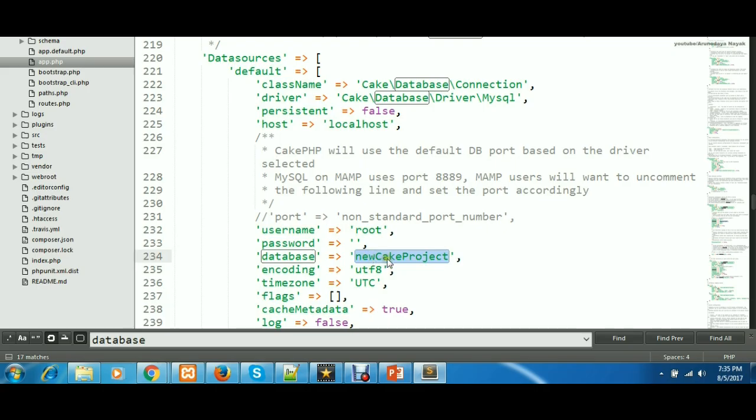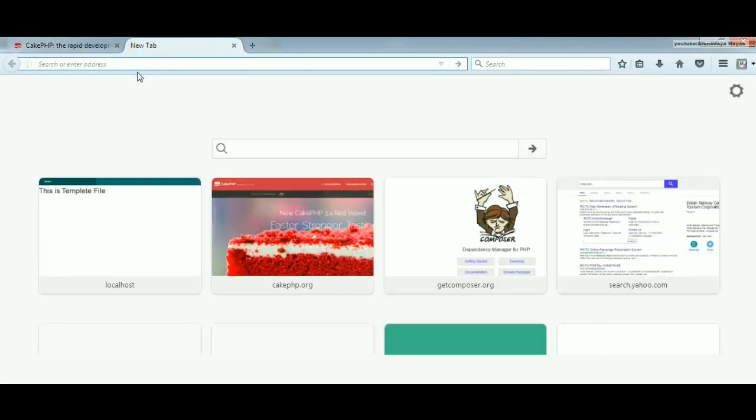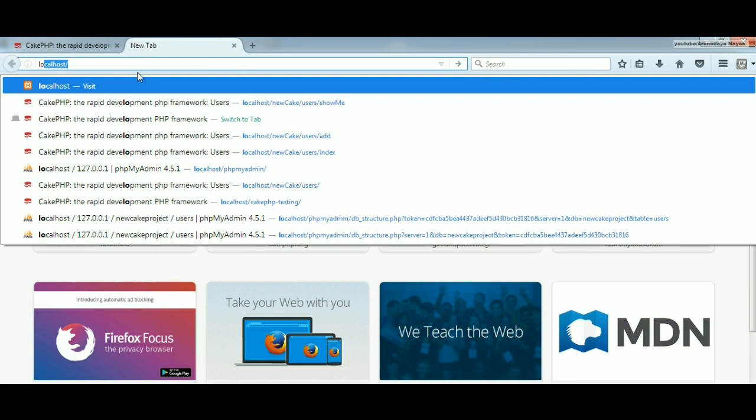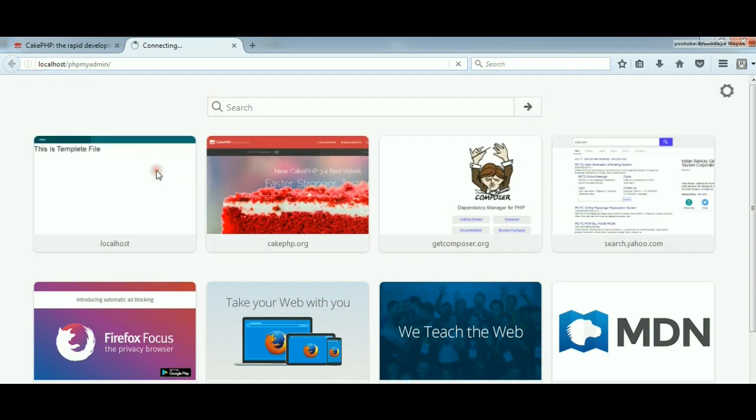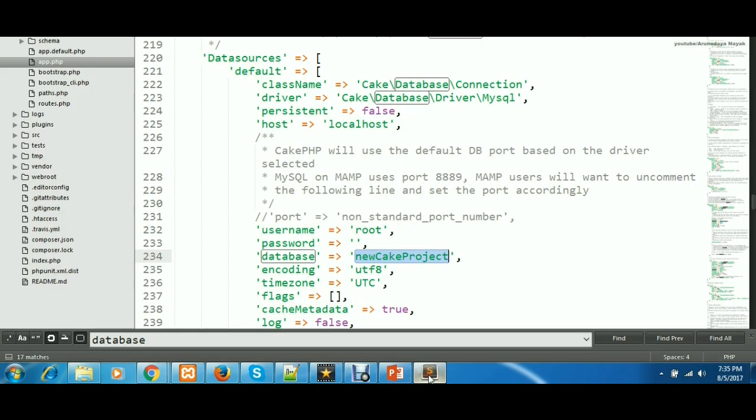Let's see this database. Let's go to your phpMyAdmin. So this is my localhost and phpMyAdmin. This is the phpMyAdmin, and if you see, I have already created a database in my server, this is my database, new cake project.